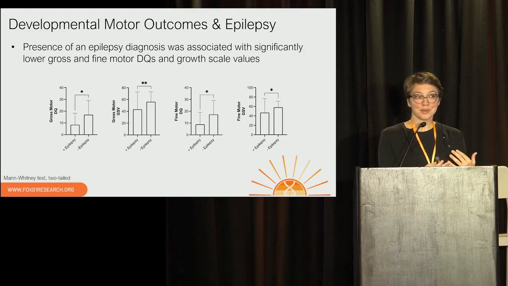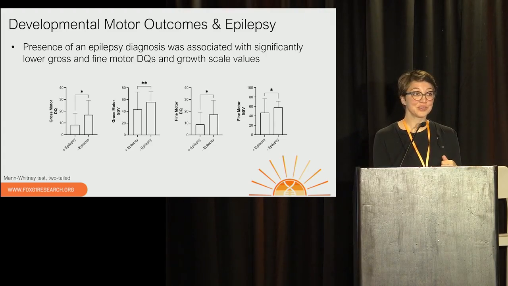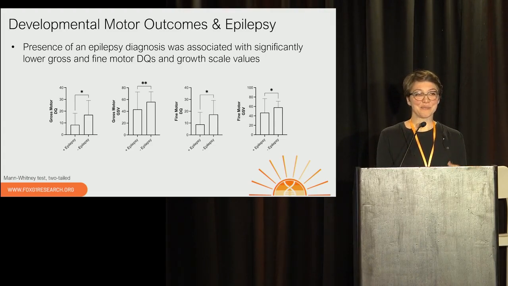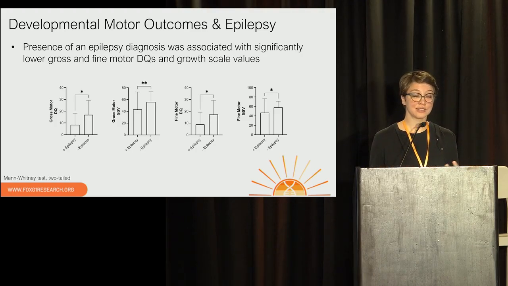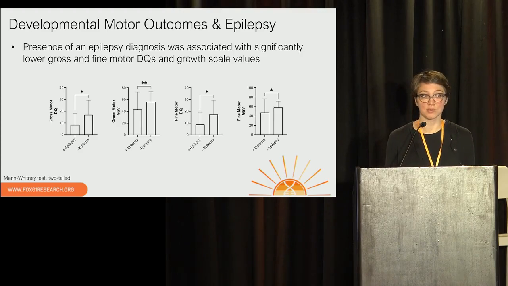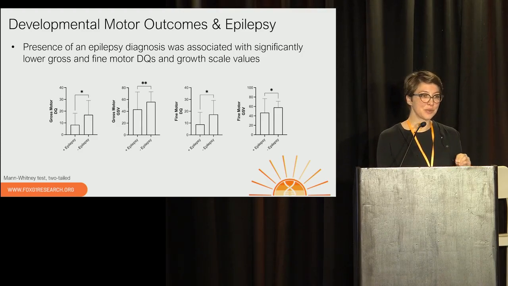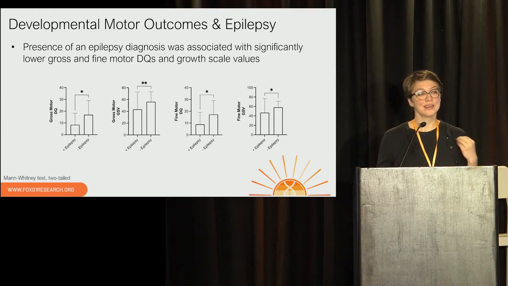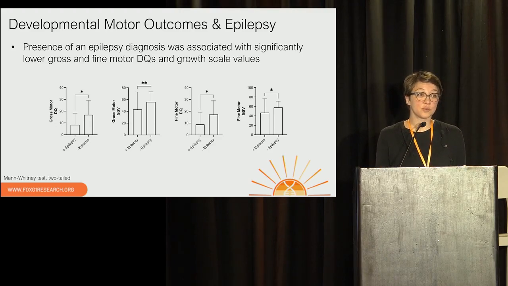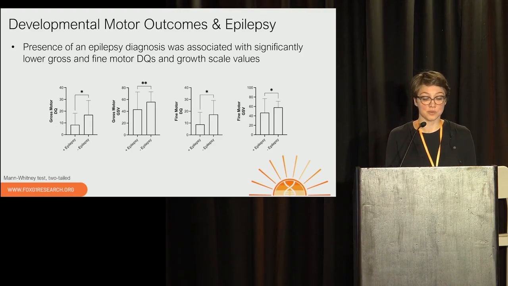It is possible that some of this may be driven by genotype as well, so it's something we want to continue to look into as we have more Vinelands completed over time. But we thought that this was interesting, that perhaps even if we are measuring epilepsy, it might have implications for other phenotypes that are important for FOXG1 to measure as well. So when we talked about there being a surrogate endpoint, perhaps epilepsy could also be a surrogate for developmental outcomes too.